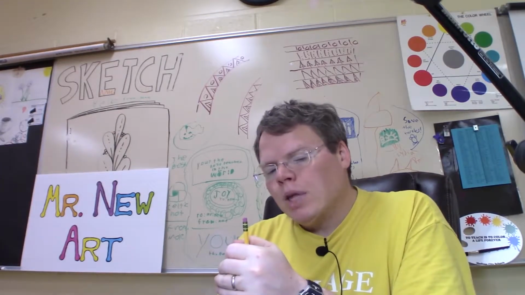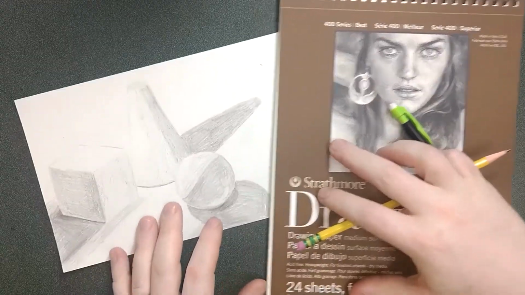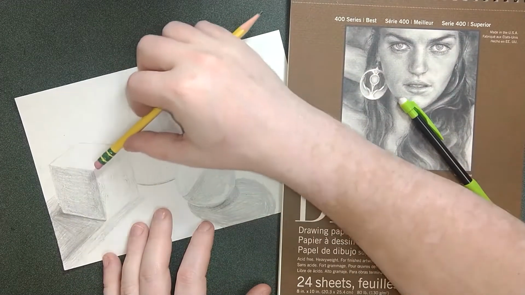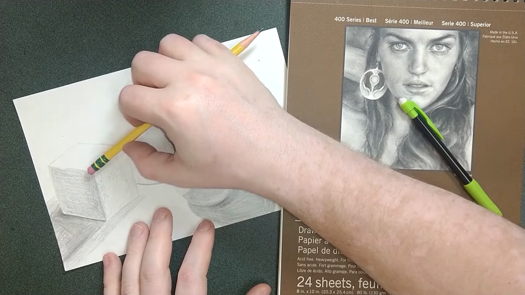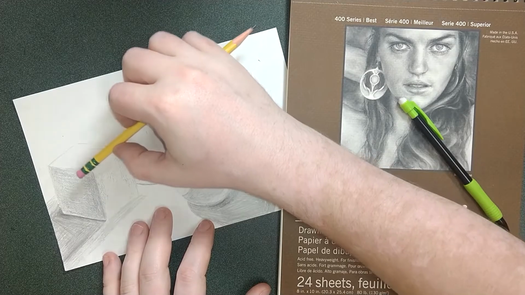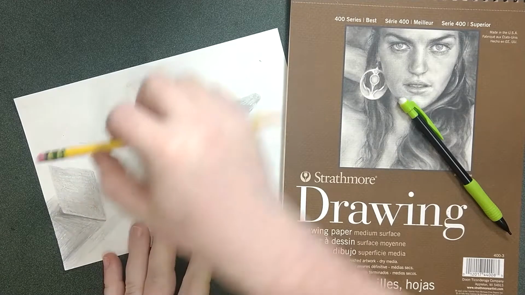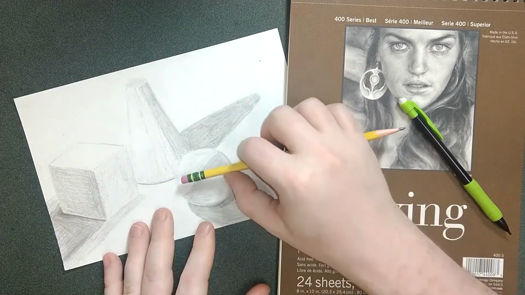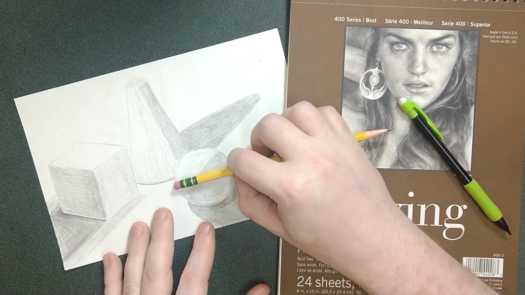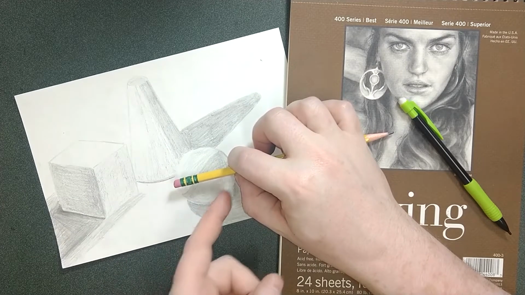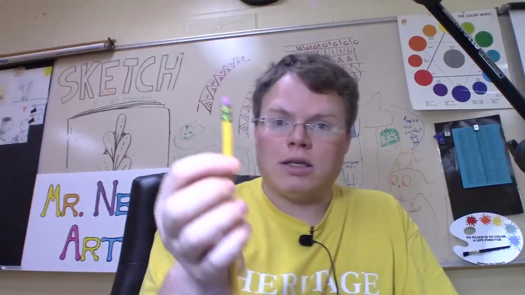But if you're measuring on a piece of paper, then what you want to do is actually hold the pencil right there on the paper while you're measuring. So if I'm measuring these objects, how wide is this sphere? It's from the tip of the eraser to the tip of my thumb. That's how wide it is, right?